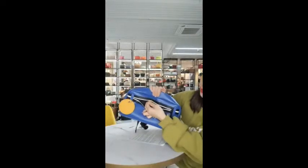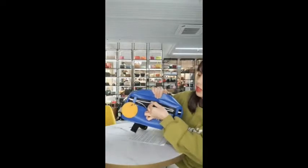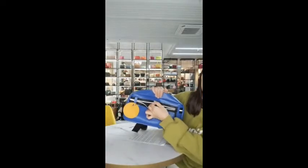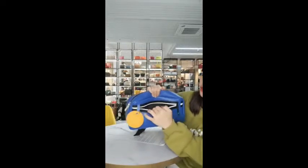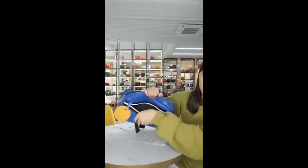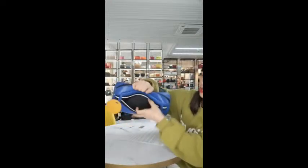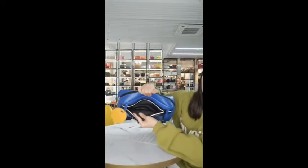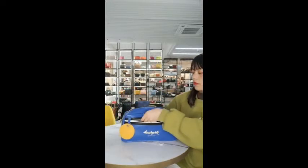You can see the leather chip. This leather chip is with the waterproof function. And when you go outside, it can protect the inside things. You can see the inside with black color polyester lining.